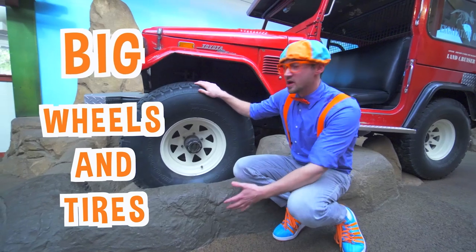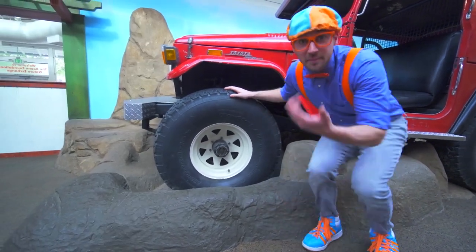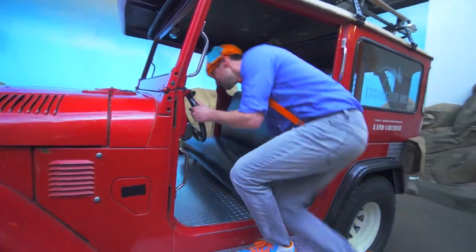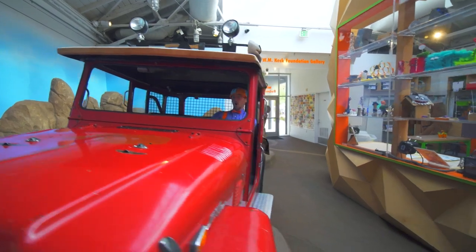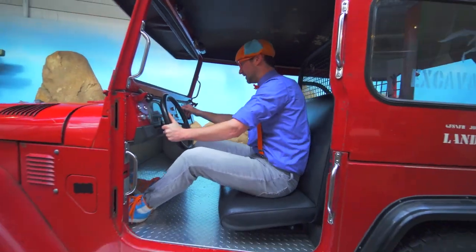Wheels and tires, so it doesn't get stuck when you go dig up some fossils. I'll come back here. Oh, wait, not yet. I need to drive it. Whoa! Whoa! Beep, beep, beep, beep, beep.